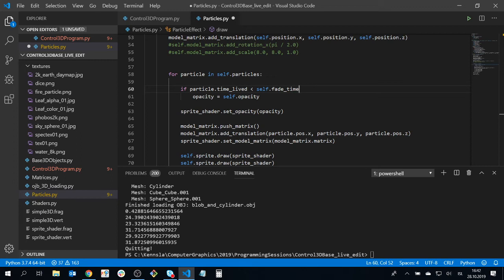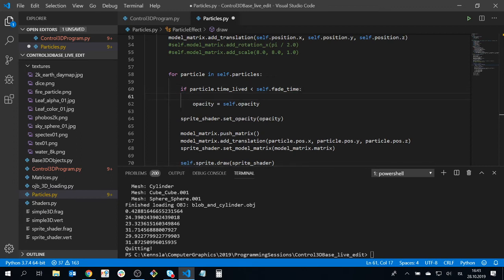So now I want a number that is 0 when I've just been created, just been emitted, but 1, or actually self.opacity, exactly when I've lived up to fade time.